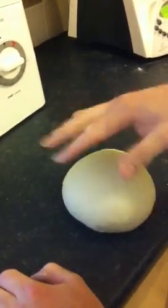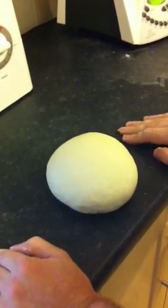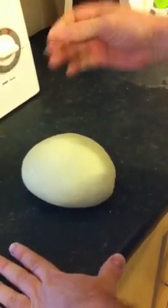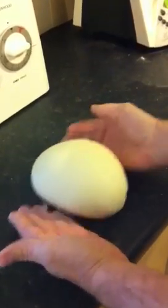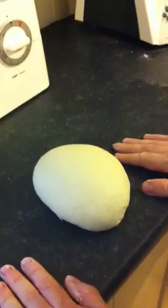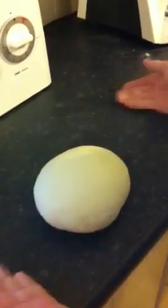Now at this stage you can flavour the dough. As I said before, you can put nuts, seeds, dried fruit, tomato and basil bread, grated courgette, honey, nuts, raisins. Anything can be done to flavour the bread at this stage, even a teaspoon of curry powder. Now we're going to shape the bread. Now there's lots of ways we can shape the bread.